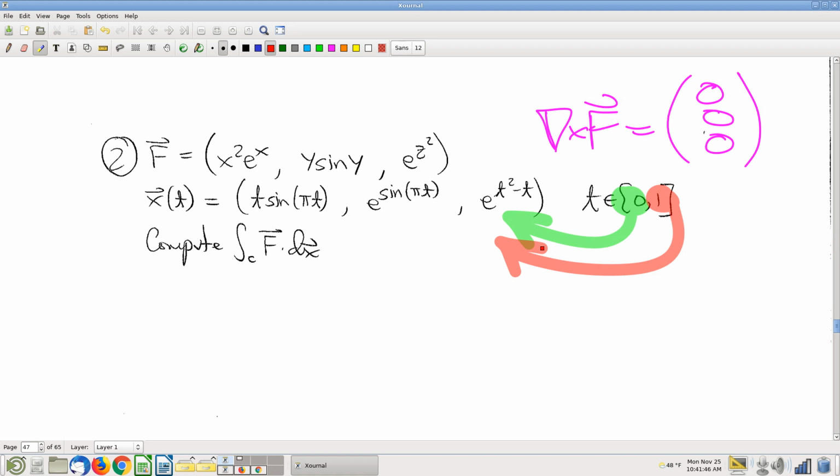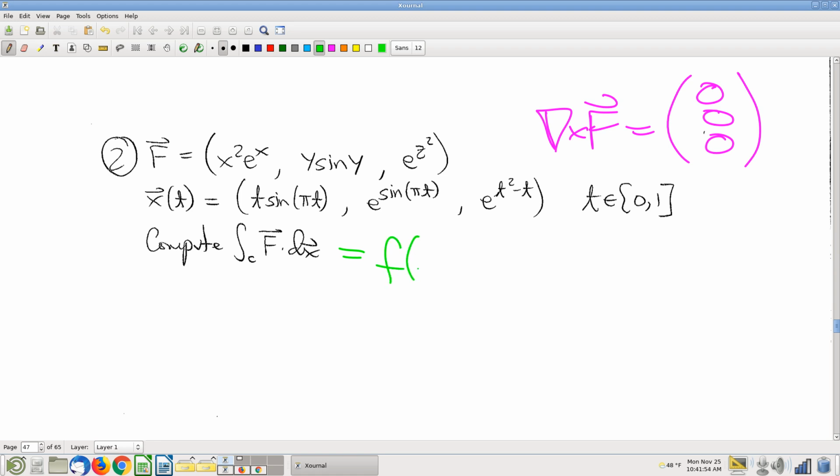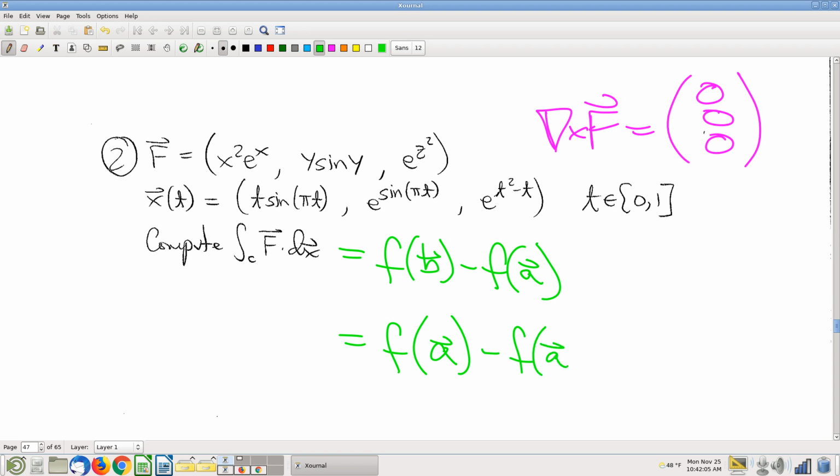Okay. So this curve starts and ends at the same point, and so if you want to use the fundamental theorem of line integrals, you can say this integral is f of b minus f of a, which I'm going to rewrite as, b is equal to a, so this is f of a minus f of a. And now you realize, ugly though it would be to find f, I don't actually need to. Simply knowing that it exists is enough for me to conclude here, therefore, that the difference is 0. So that's kind of a nice little convenience. Everybody good?